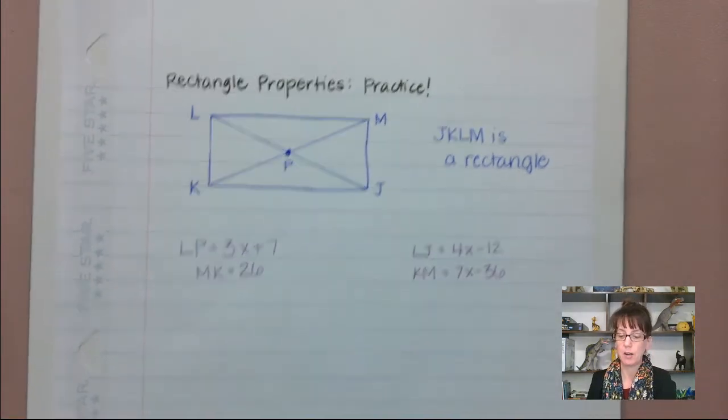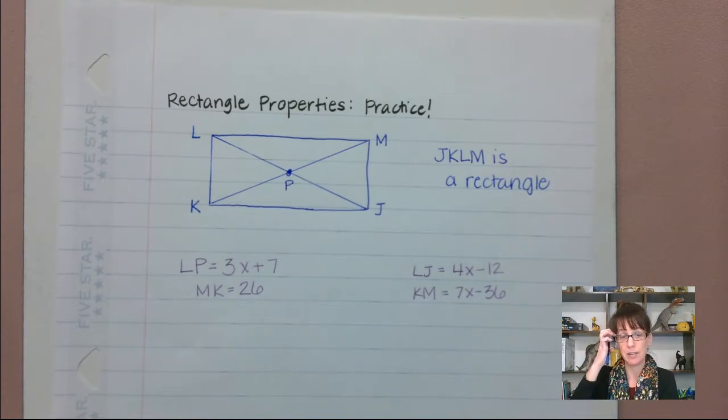Okay, so for practice, here is our problem. Make sure that you're writing these properties down. I think that will be really helpful, especially that flow chart I showed you where it's parallelograms, rectangles, so that you can remember these properties. So with this in mind, let's talk about that.